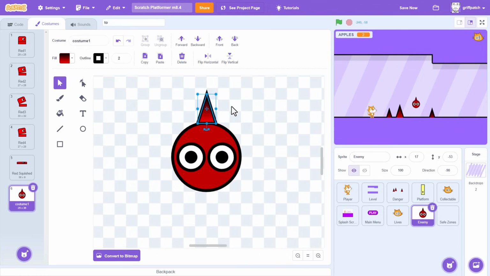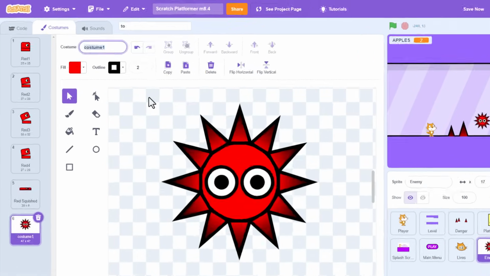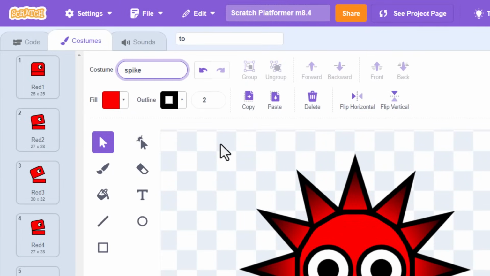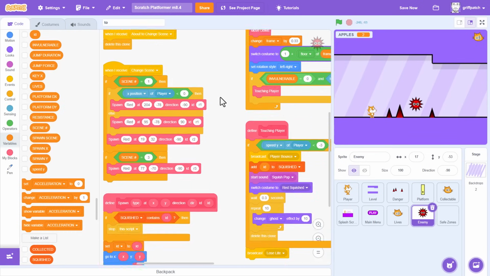I find it easiest to create spikes around an object if you draw the opposite spikes first, and then group them. This then allows you to rotate them together around the middle of your enemy, and ends up with a much more even result. Great, I love that. Let's name this costume Spikeball the Fearsome. Well, maybe just Spikeball.